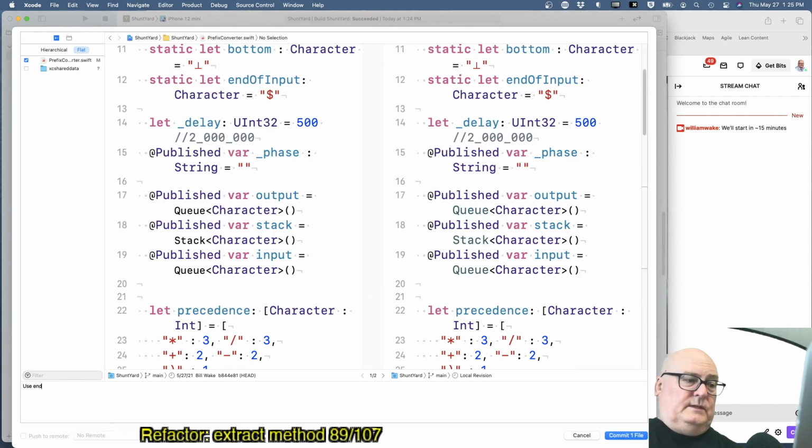Okay, so we'll use end of input as a flag, as sentinel is maybe a good word, on the input stream, and using that to force pop of everything else at the end.